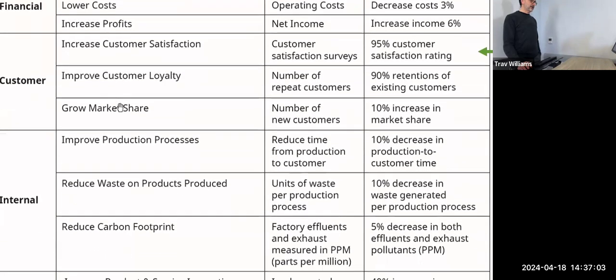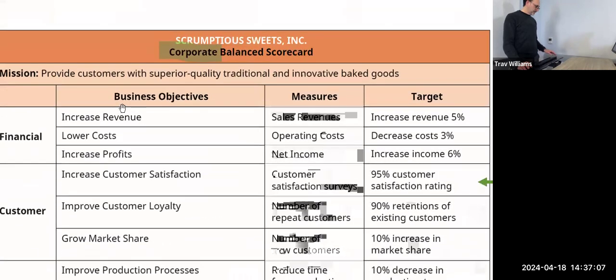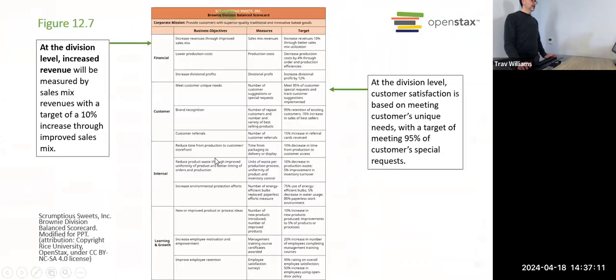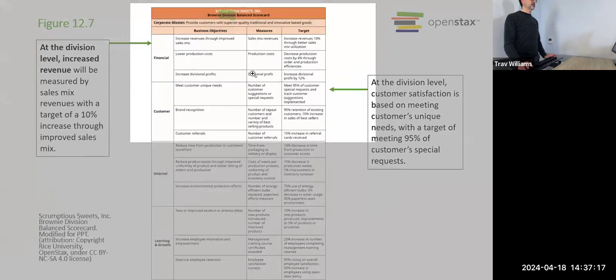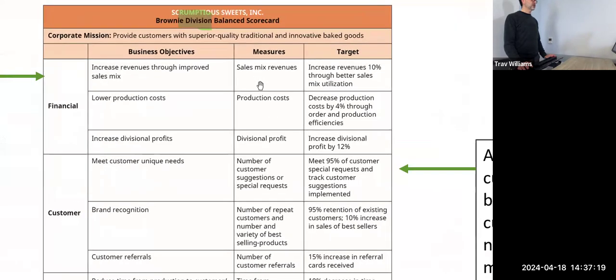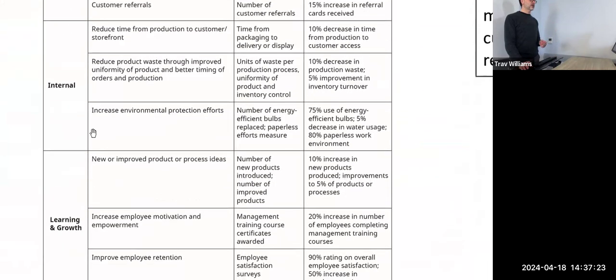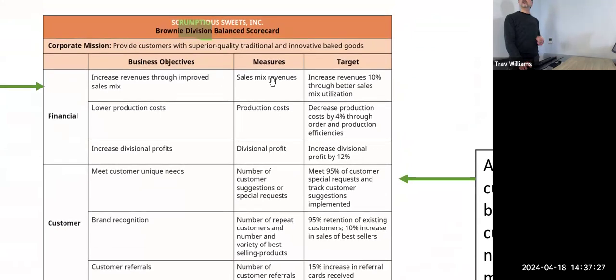So that's quite a bit, right, to look at. It gets into quite a bit of detail here. Now that's for the corporation as a whole. You can also apply it to an individual portion of the business. Like here is one particular division. Again, we've got all four dimensions of the balanced scorecard with specific objectives, specific ways you're going to measure performance, and specific targets.